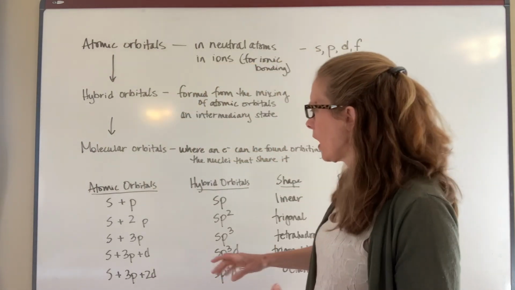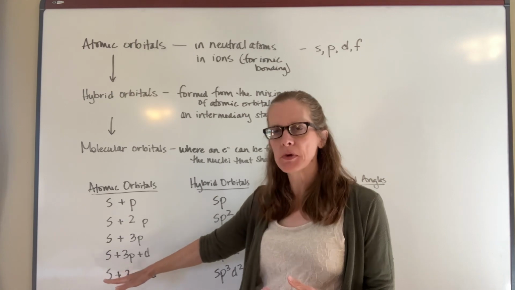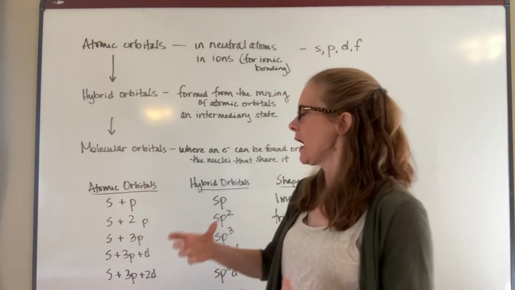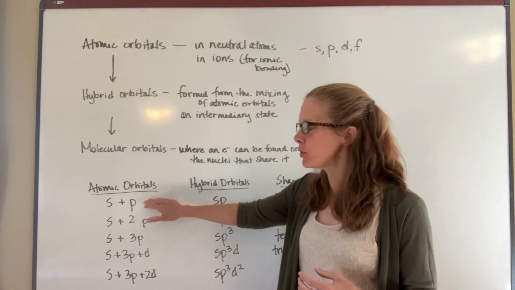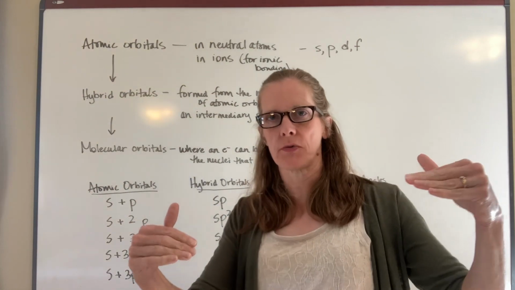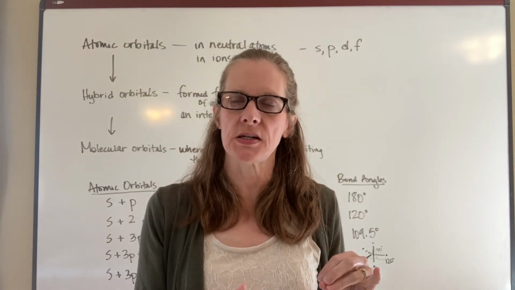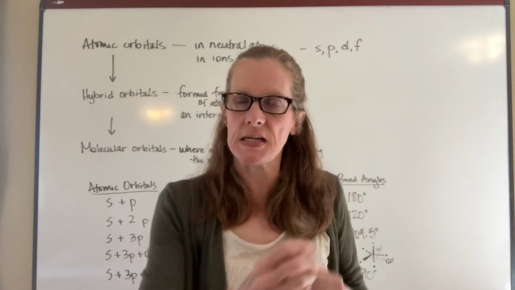So in the table that I have here, this column is going to list the atomic orbitals that are going to combine together. We're going to put them in the blender, and we're going to spit out a hybrid orbital. Recall that in each energy level, you have one s and three p orbitals, all oriented in a different direction, one along the x-axis, one along the y-axis, one along the z-axis.